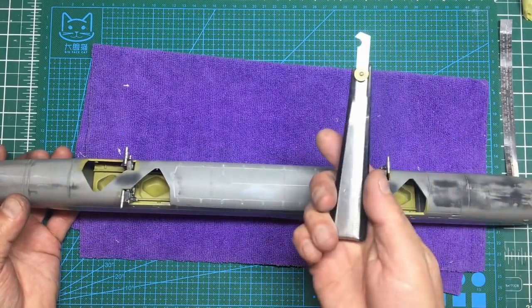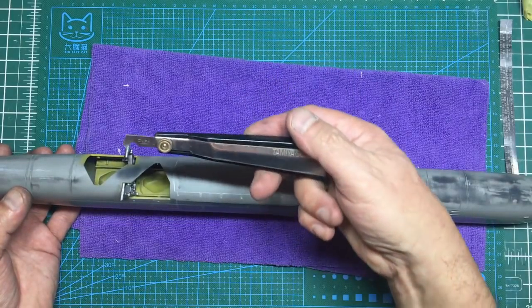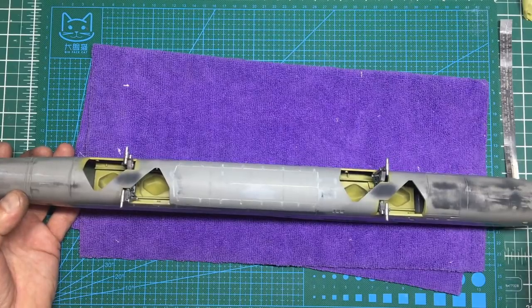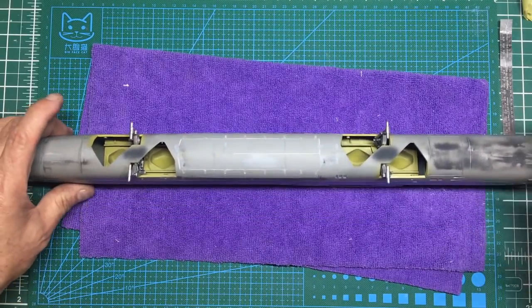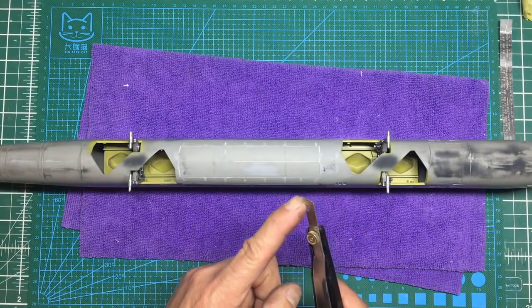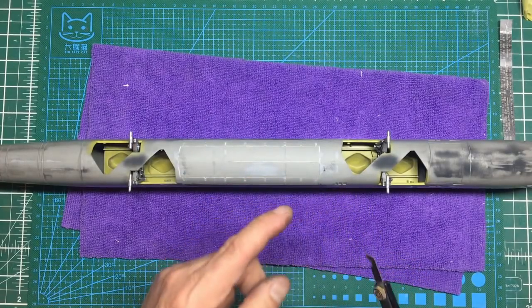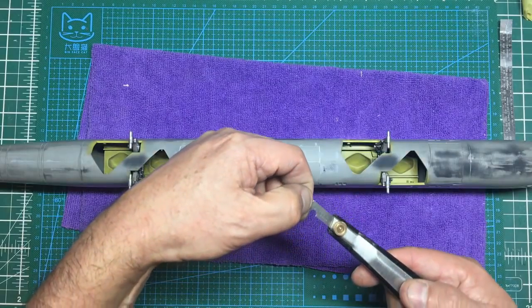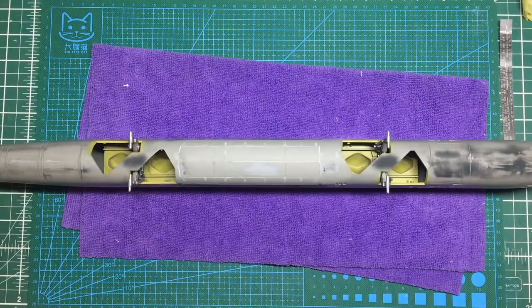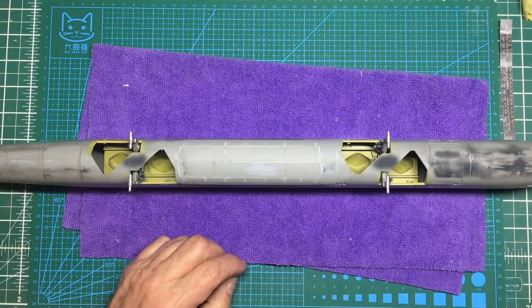So I'm going to use this big old brute of a scriber. This is a Tamiya scriber. It's also known as an Alpha P cutter. You've seen me do a lot of reviews for different scribers. I love this one. Its biggest downfall is it's no good at going around corners, really, and it's no good at getting into corners. You can grind the front of the head off, but, you know. If you look back, I've done lots of reviews on all sorts of different scribers.